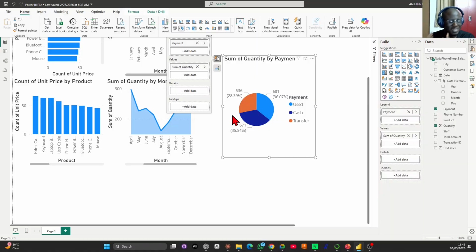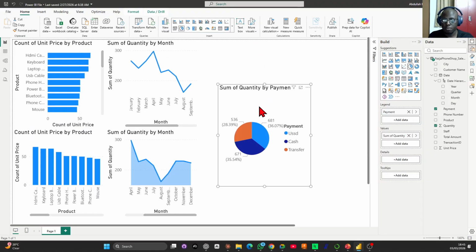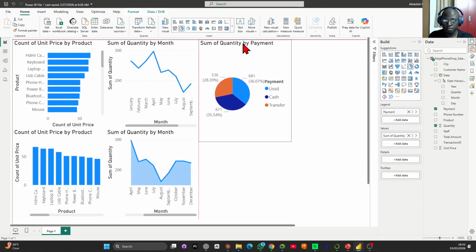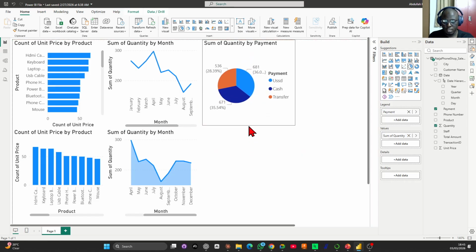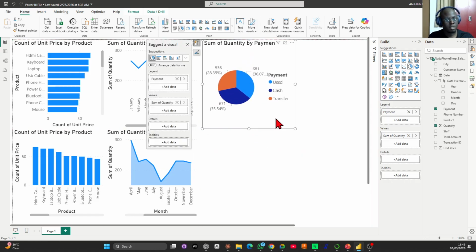So it must not be more than that. In fact, that 6 is too much. Stop at 4. And if you do not see anyone again, okay, pick 5. But don't let it be more than 6 parts. And you can see it divided everything into different portions of the whole, and also in the different percentages, summing up to 100%. So this is how you use your pie chart. So the next one is the donut.